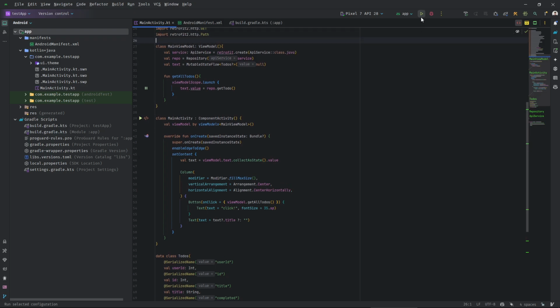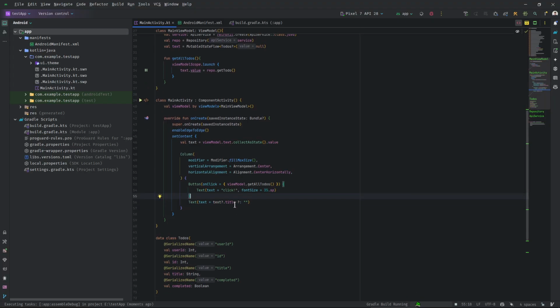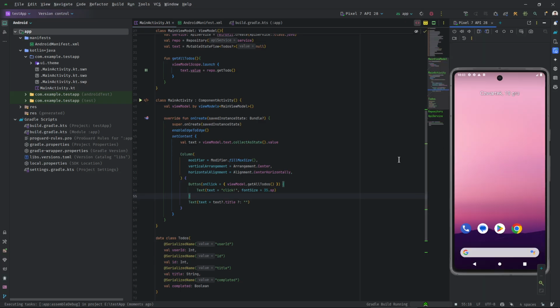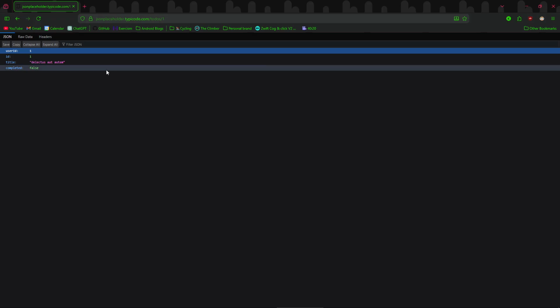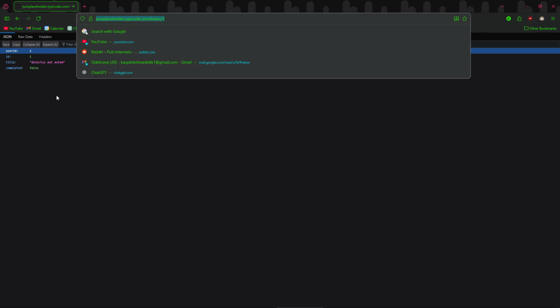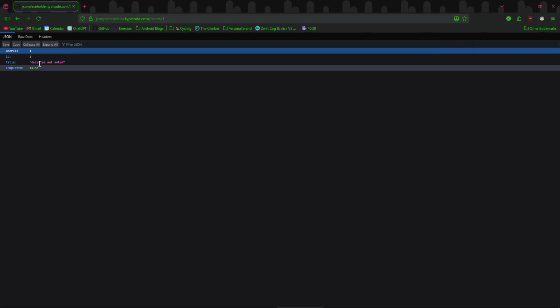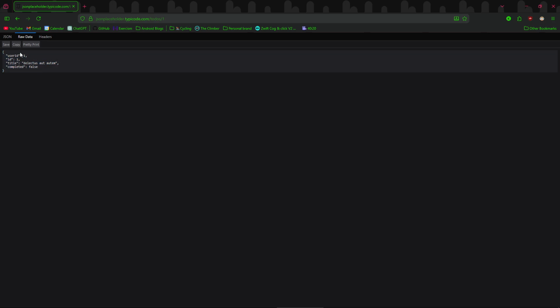So I will run our app. It's a very simple app with just one button to make API calls and a text to display our response. In this case, I display the title only, and our app is launching. I can show you, I use this API from this test website. I will be using a couple of fields, very simple and very easy to use.